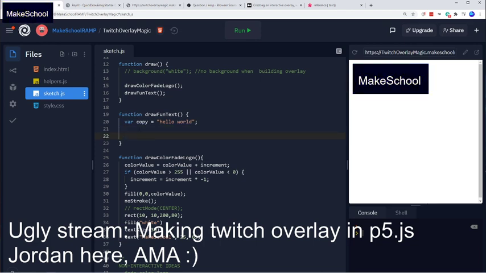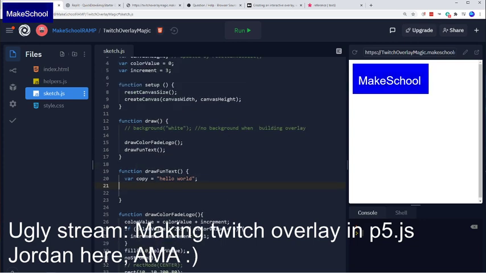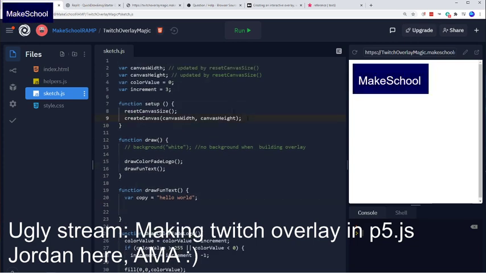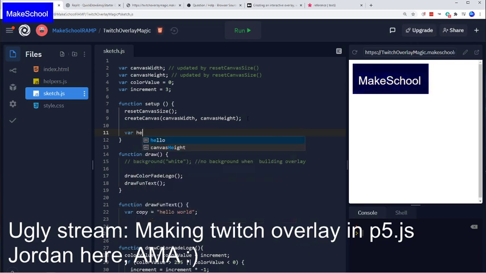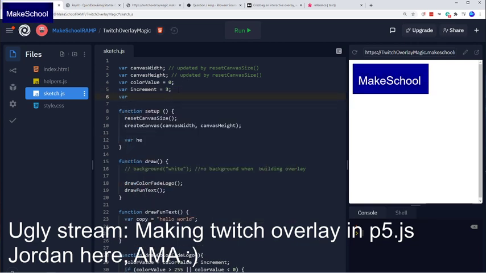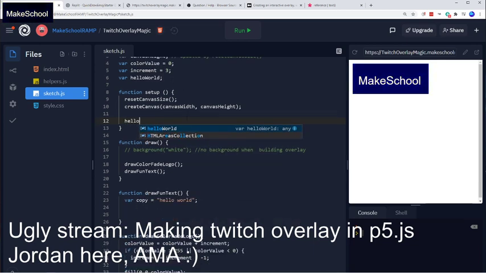So hello world text. Let's just test this out with an object, because this is the kind of thing where once you get fancy you might create an object.